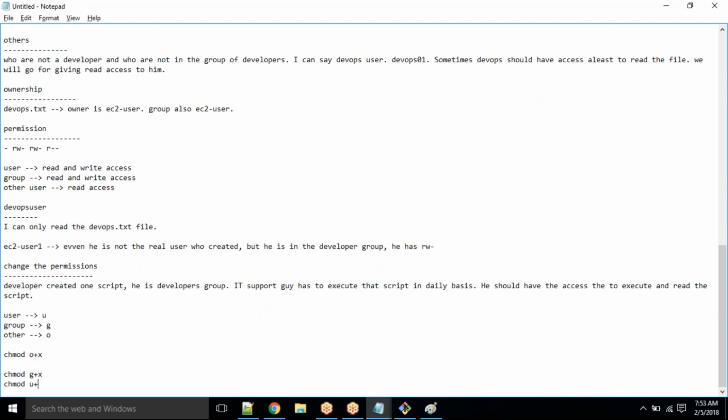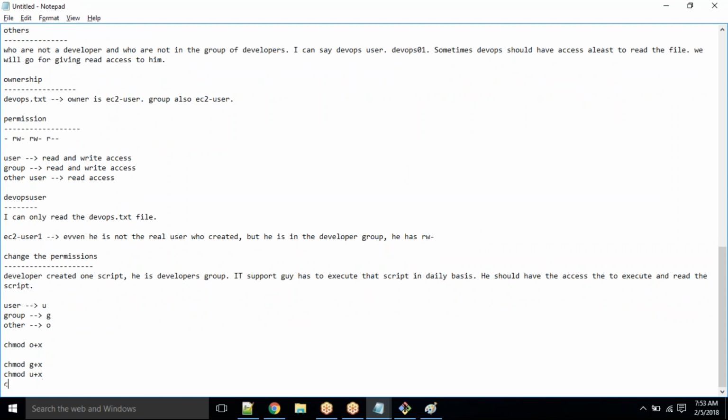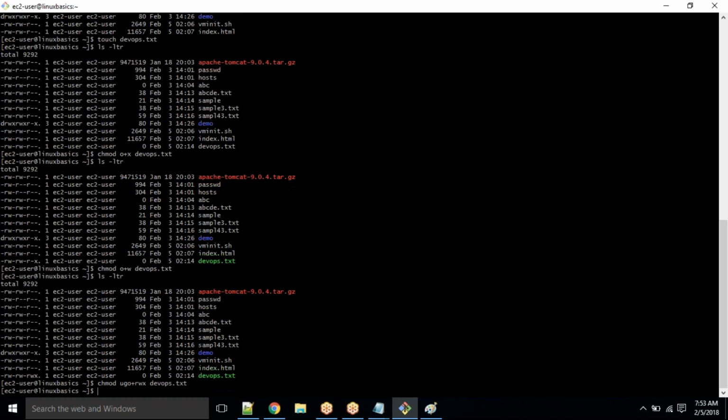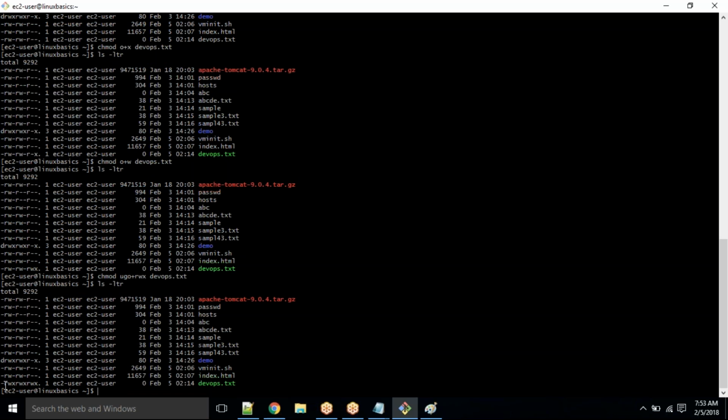Chmod u+x gives the user execute access. Chmod ugo+rwx, everything you can give in a single shot. Now here I will give chmod ugo+rwx DevOps.text. Now if you see, it has full access for everyone.